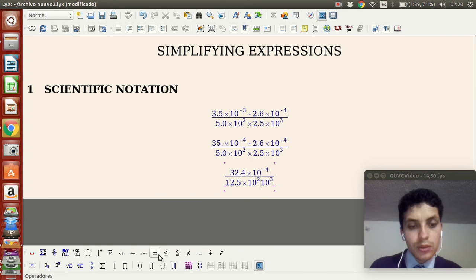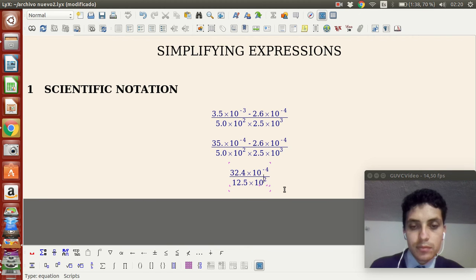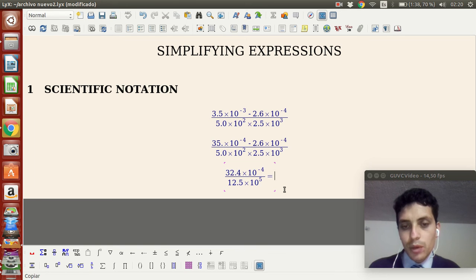When you add, you can have a common factor to simplify. But when you're multiplying, you don't set a common factor, you're just multiplying. And here you just have to remember that when you multiply two terms of the same base, I mean 10, in this case we're talking about scientific notation, you have to add the exponents. So it's 10 to the second power times 10 to the third power, so add the exponents, 3 plus 2, 5. Okay, we have the expression. What is next?